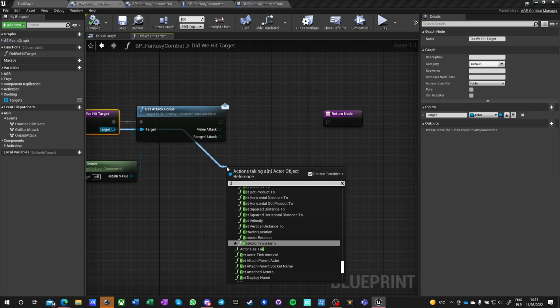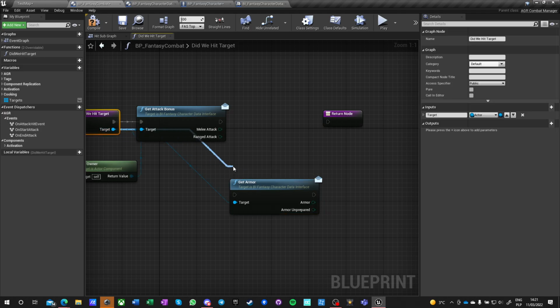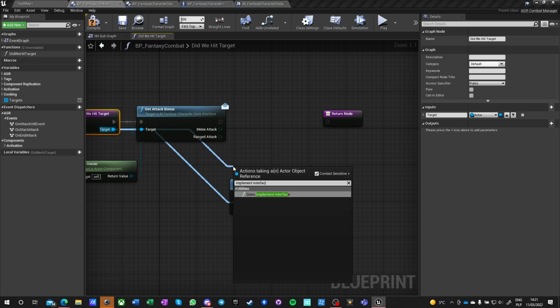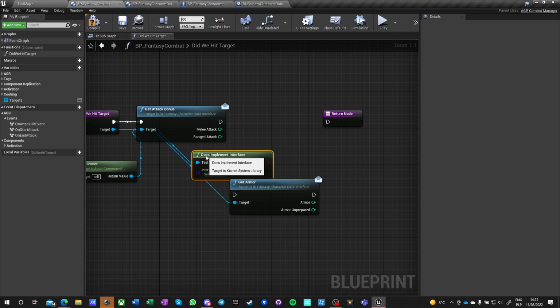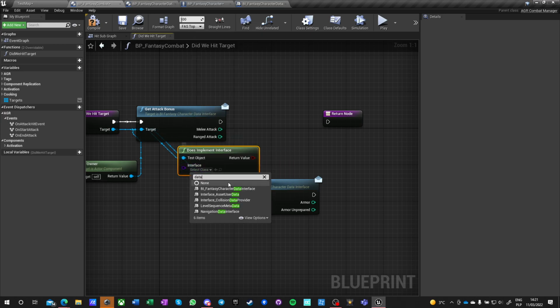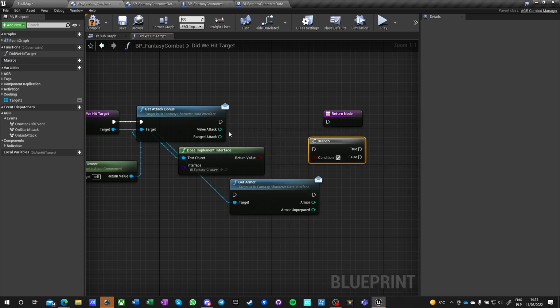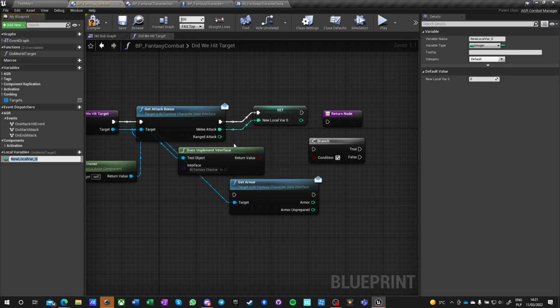And from the target we want to get armor, and we also want to say implement interface. So if this actor implements our data interface, so BI fantasy character data interface. Okay, let's save this as a local variable and say attack value.